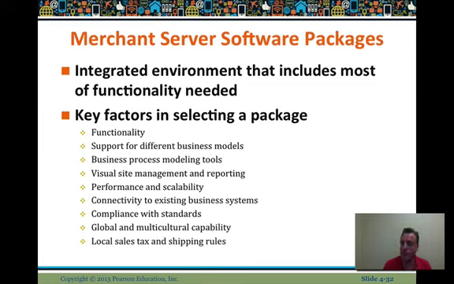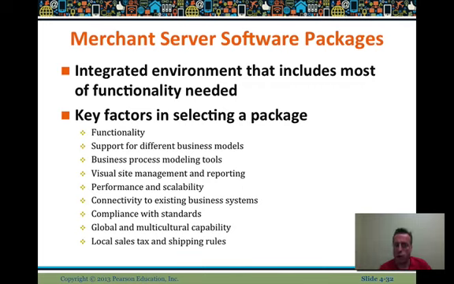I mentioned one standard earlier, very important, PCI, which is a secure credit card transaction standard. Very important that packages have this in place and have a strategy for maintaining that and changing that as the laws change and increase. How are taxes handled? How are shipping costs handled? All of those types of things.